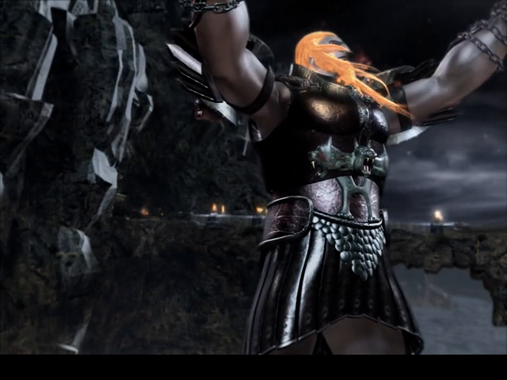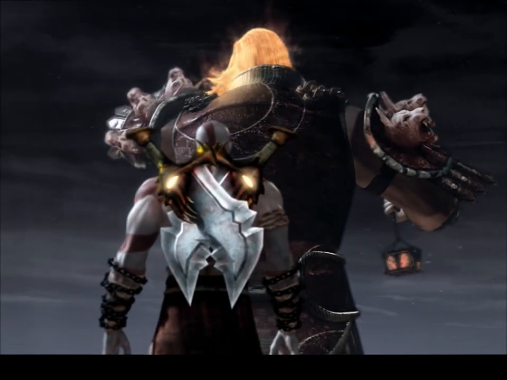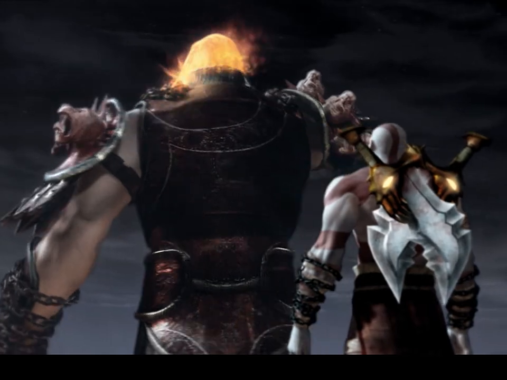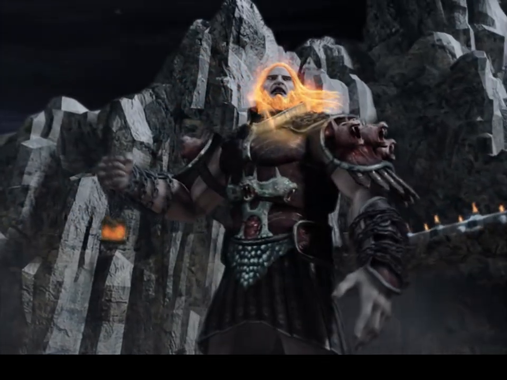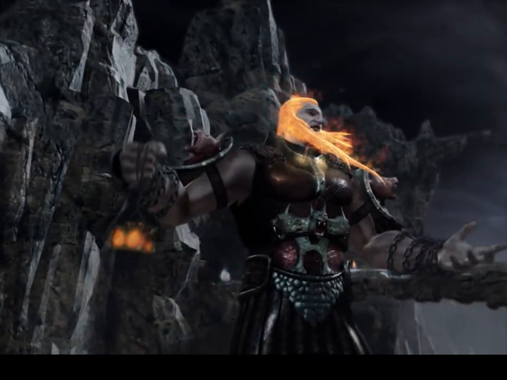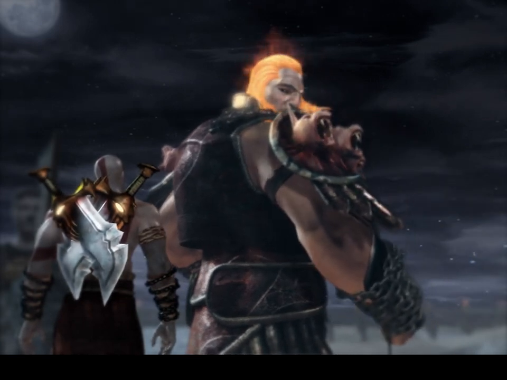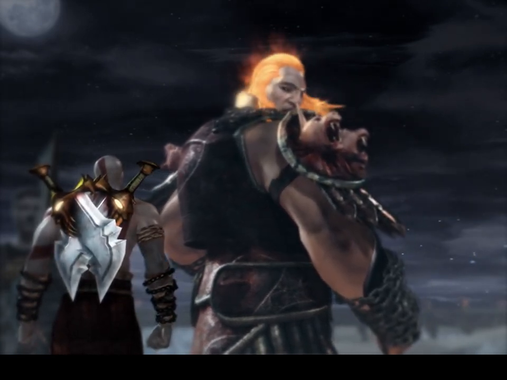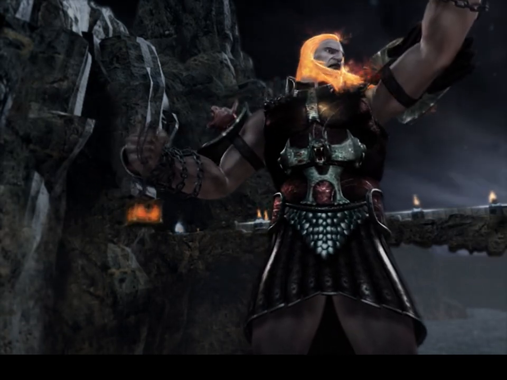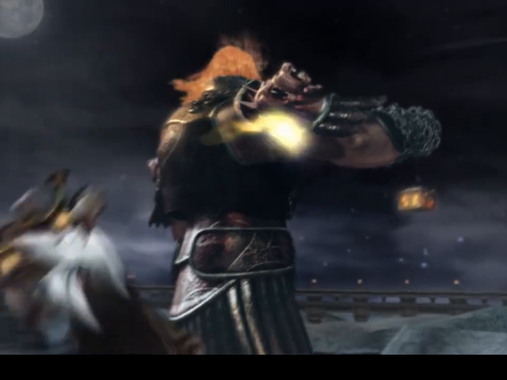Zeus! Do you see now what your son can do? You cast your favor on Athena, but her city lies in ruins before me. And now, even Pandora's box is mine! Would you have me use it against Olympus itself? Kratos, returned even from the underworld. Is this the best you can do, father? You send a broken mortal to defeat me, the god of war?